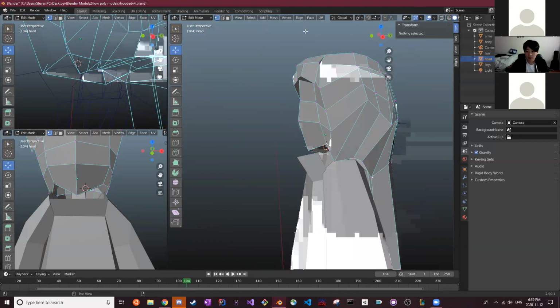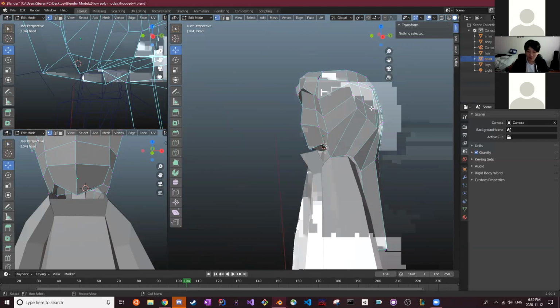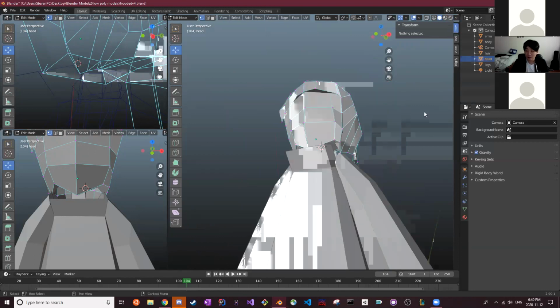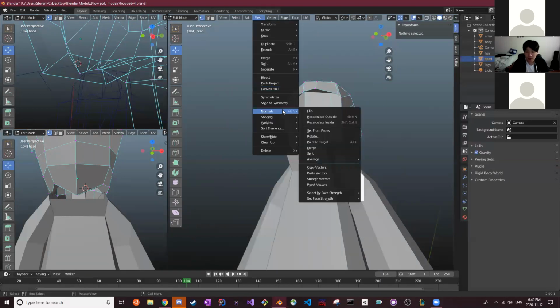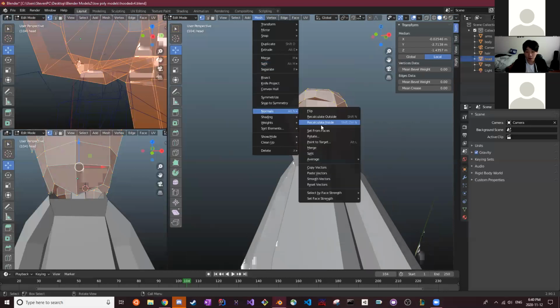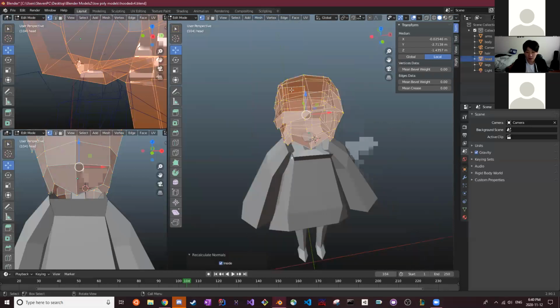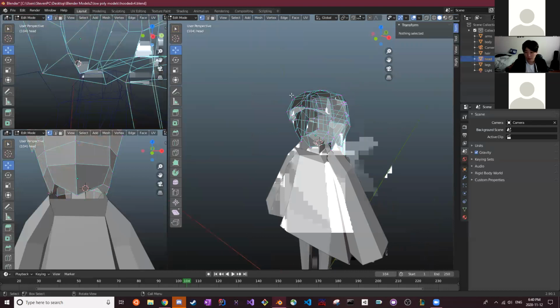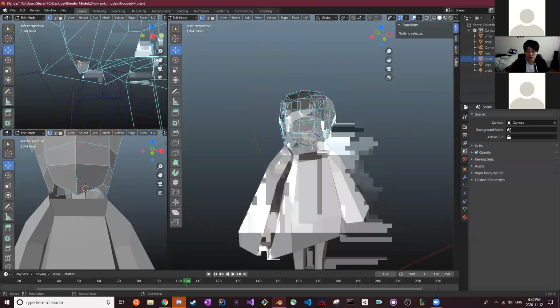Now, once again, probably the best way that you can fix this is just manually going through it. I know it's a pain. You won't have a choice. Just be careful from the first time. Just make sure you have backface culling enabled, and if you suspect any sort of normal flipping or negative normals, just recalculate it. Look at the kinds of problems, and then you can fix it manually by either removing these kinds of faces, reattaching faces.